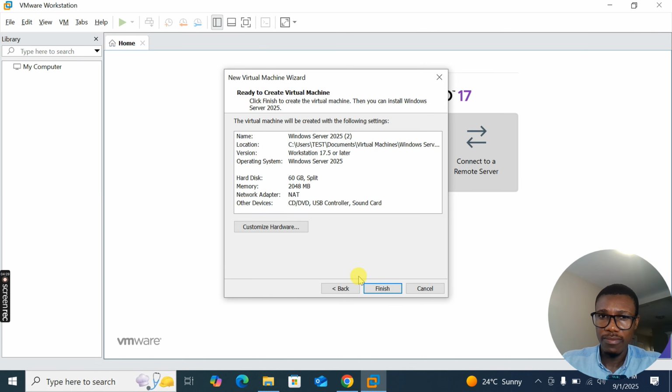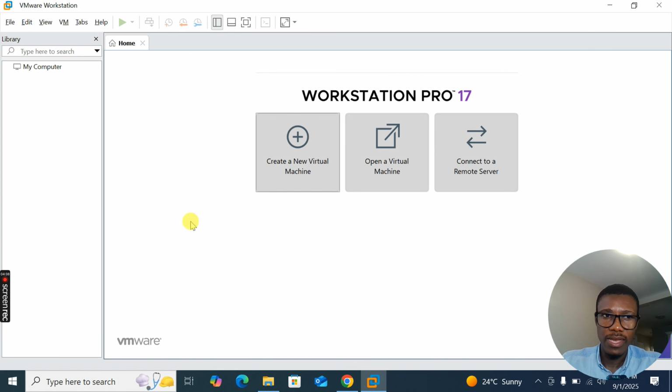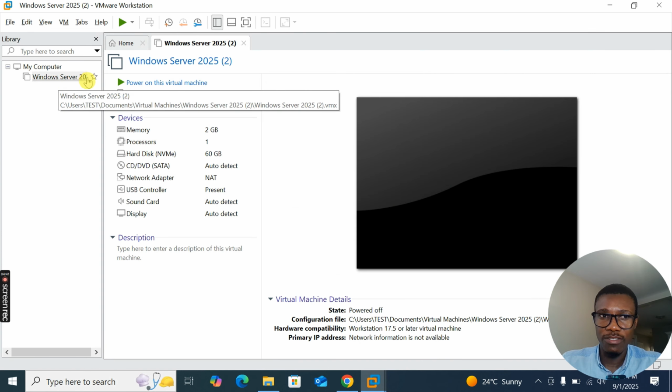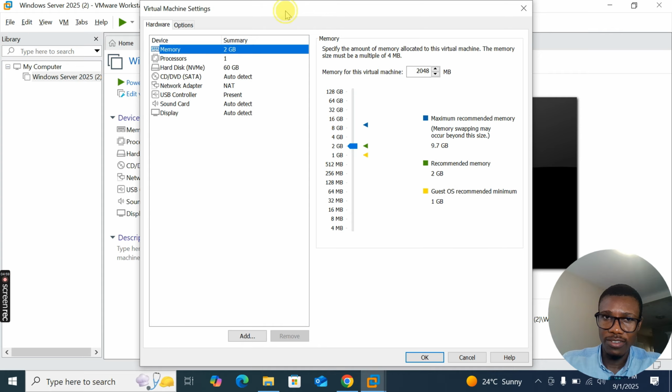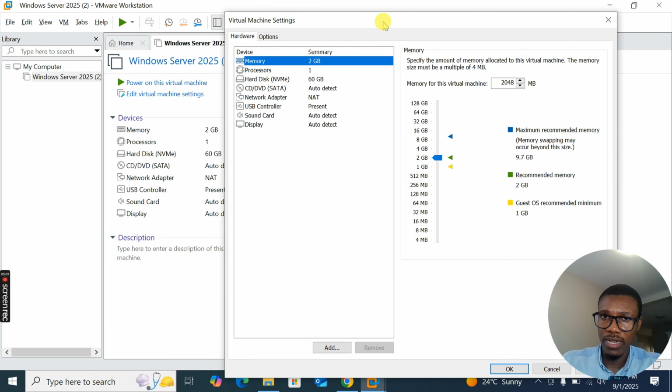Then hit next. All right, so this is pretty much what it's already configured. So we'll go ahead and click on finish. All right, if you look on the left side, it's going to display the new virtual machine we just created. Right, so there are still pretty much one or two things we want to configure, right? We want to make sure we have the correct architecture to also help us boost the speed of the virtual machine. So I'm just going to click on edit. Yeah, I just clicked on edit virtual machine settings.